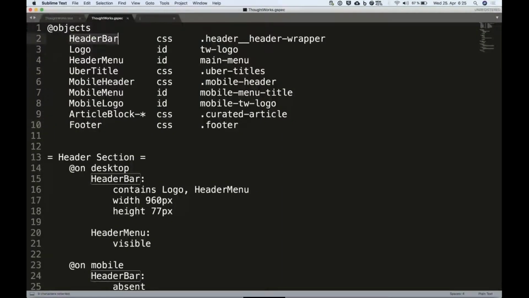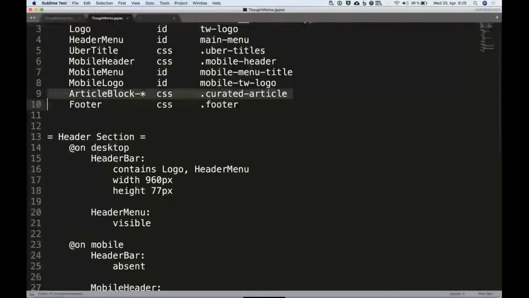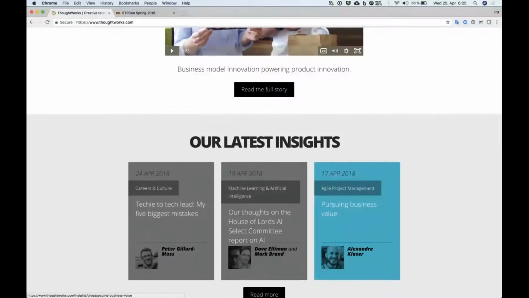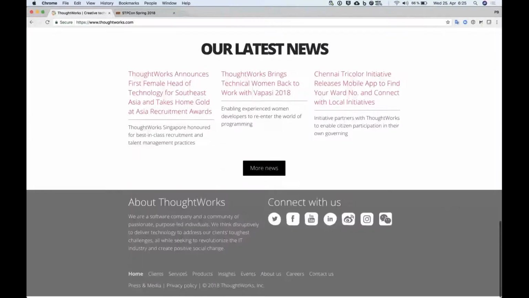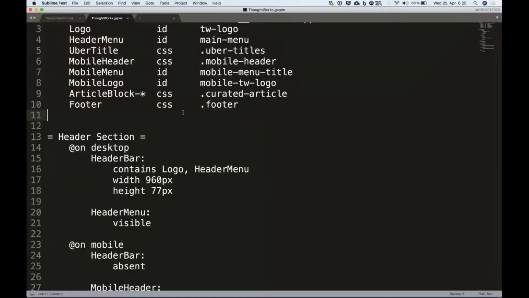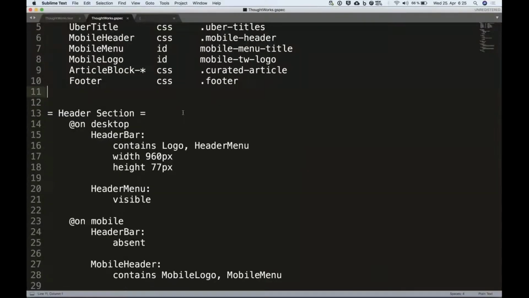So there's header, logo, header menu, Uber title, and how they're going to look. These are the objects that I use to identify them on my website. And there's also article block, which I was talking about, which are these blocks. And then I said footer, which is basically the footer.